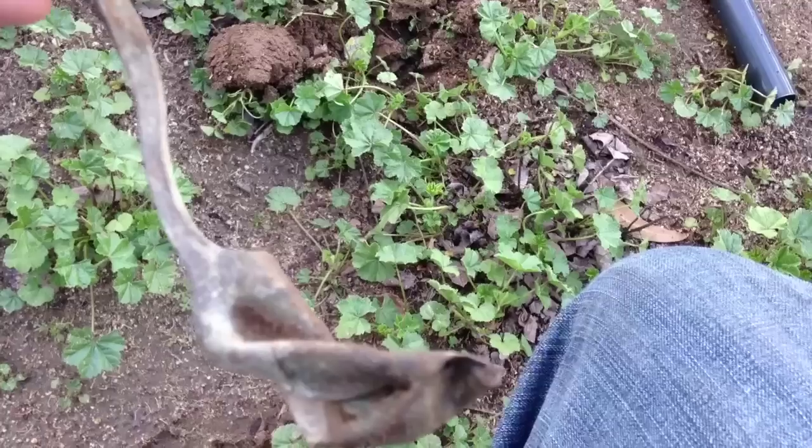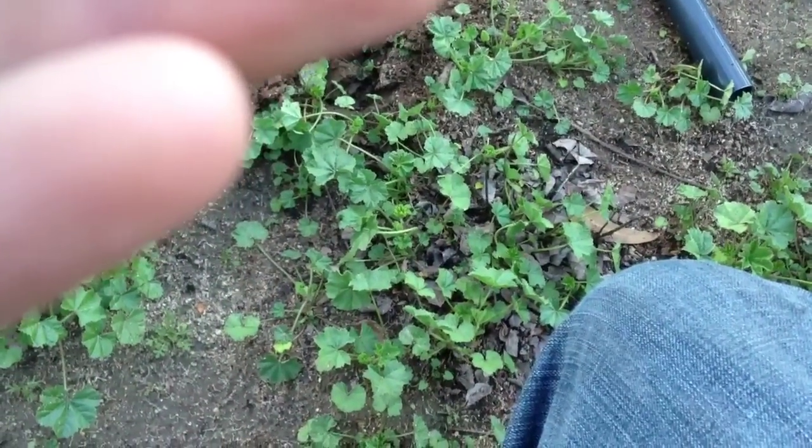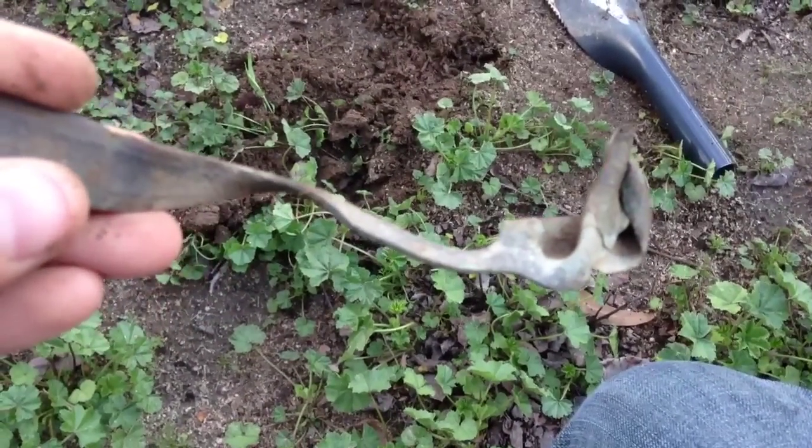I don't know. Found an old, bent up spoon. It's a pretty big spoon, like a serving spoon. Yeah. Know what it's made out of. That's cool. From the Old West.